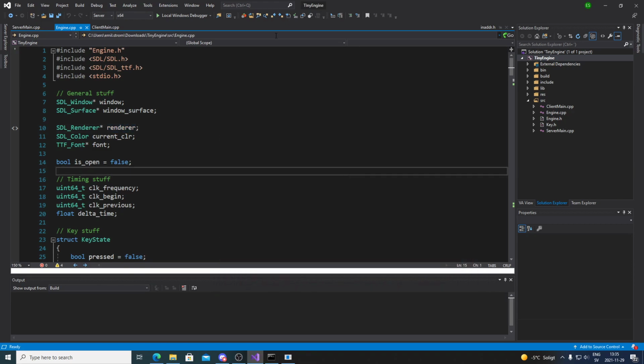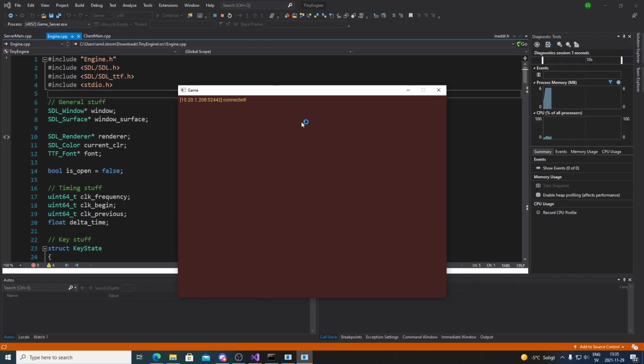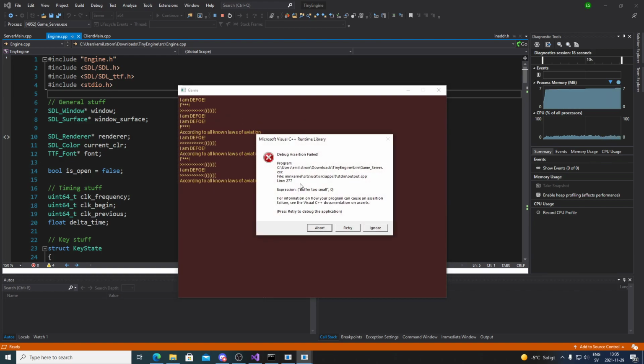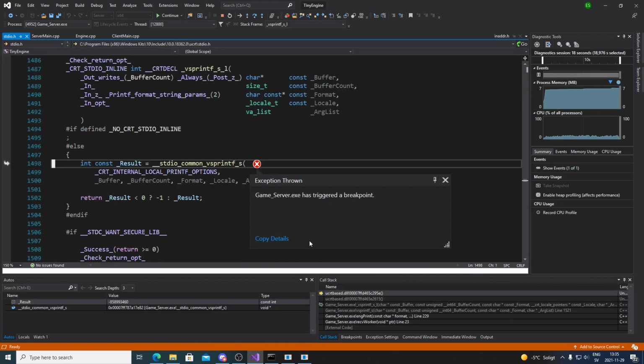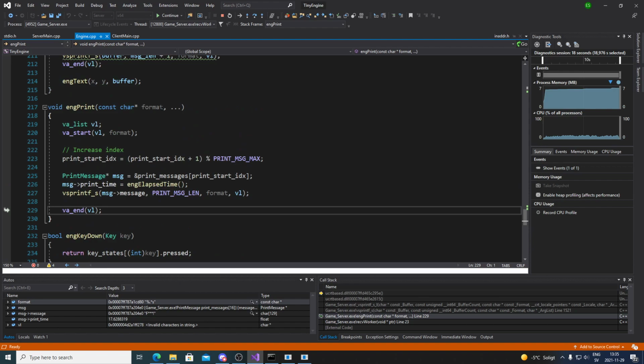Yes, I saw it. Okay, I'm gonna actually debug the server to see what's going on here. Is it that you're maybe filling up the same buffer?